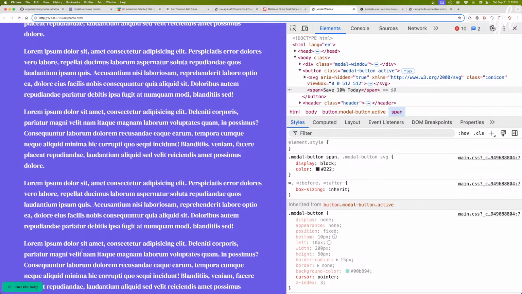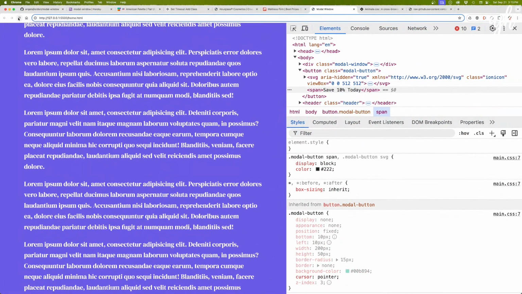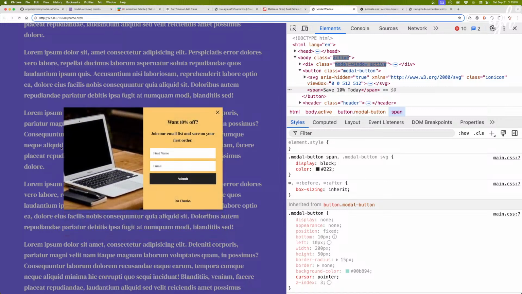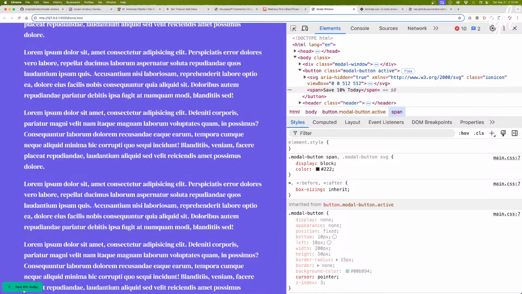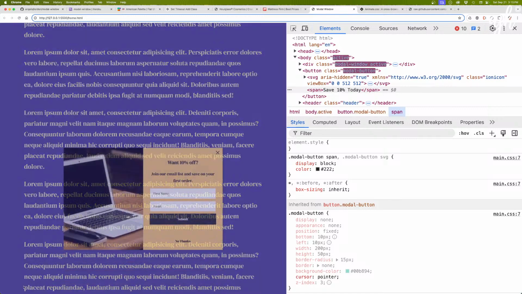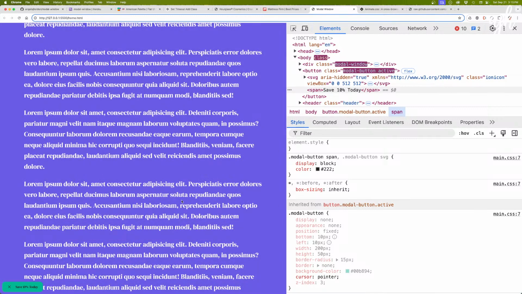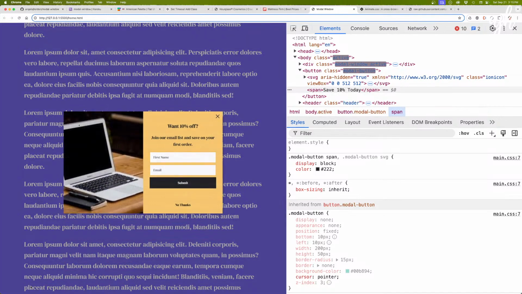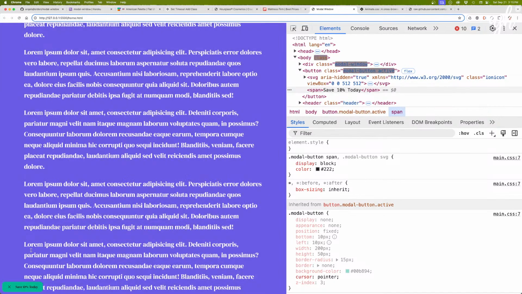I'm an average designer, an extremely average designer. So now if we dismiss, we get our button. If we click the button, we get back our modal. Excellent. I love it.